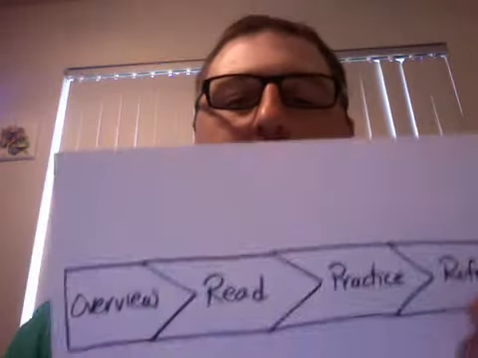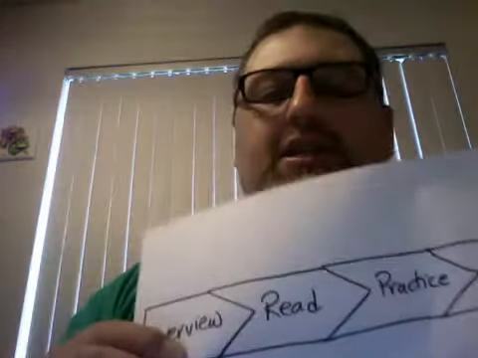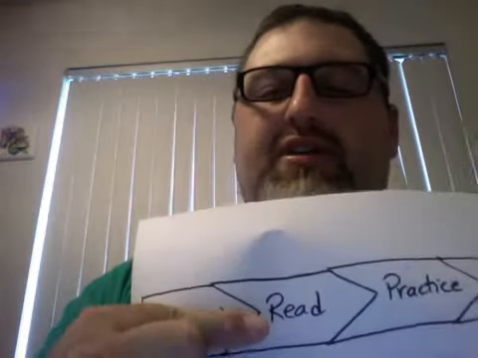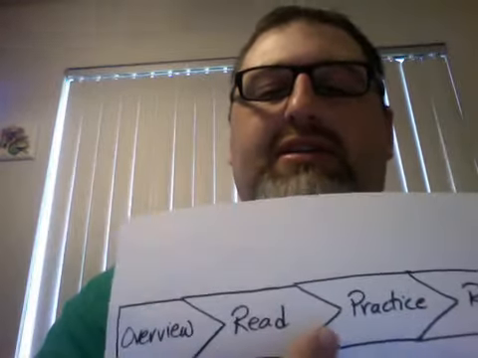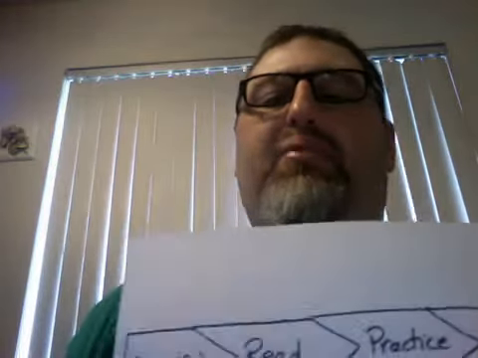So here's how you access the module. Okay, when you click into a chapter and you are accessing your Learn Smart textbook, in the upper left-hand corner, there's going to be some tabs, and they look like this. Okay, so what you're going to need to do is read the chapter, obviously, but then you're going to want to click on the tab that says Practice. Those practice questions, that is the module that you need to complete for each chapter.